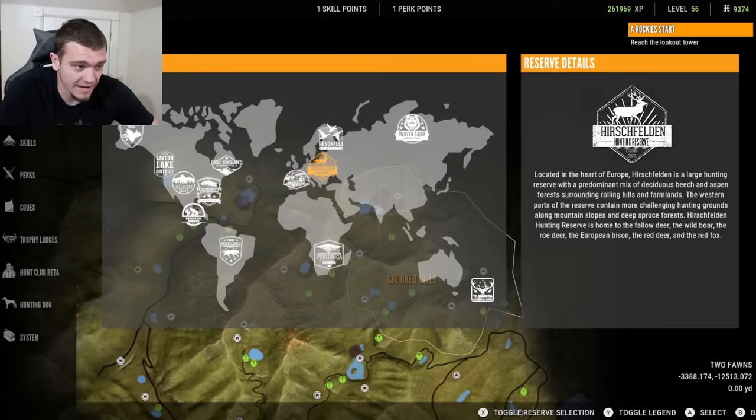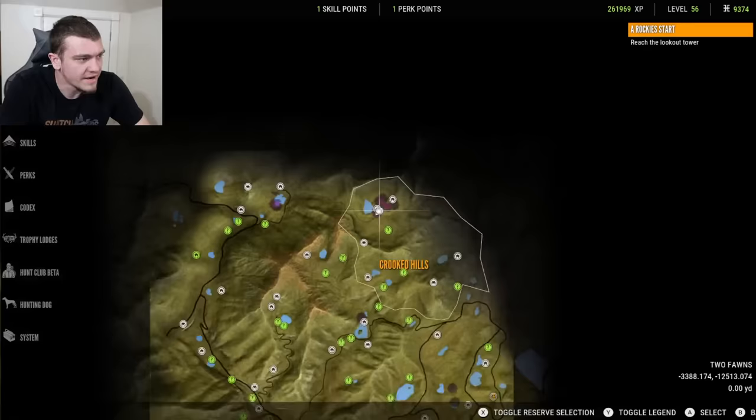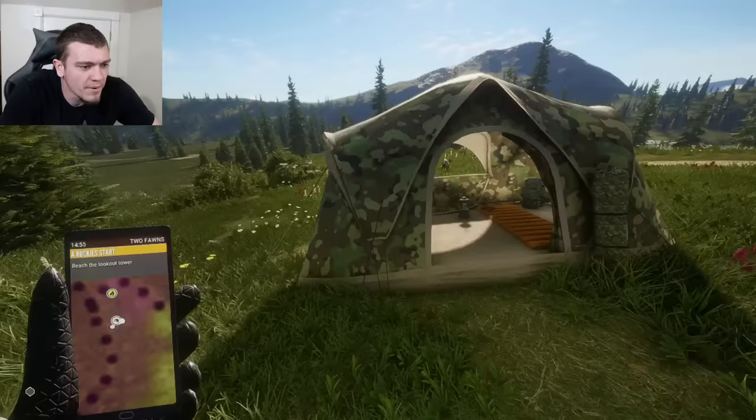We're starting it off pretty simple, though. Right here, Silver Ridge Peaks. Let's come on down here. Let's go to the Bison Outpost. Let's go ahead and get started.